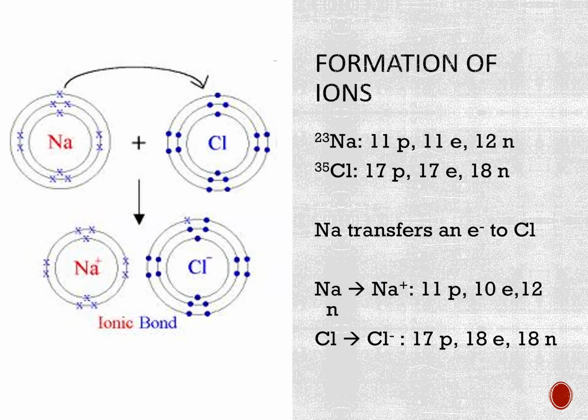Really briefly, we're going to talk about the formation of ions, because we are going to get more into this when we talk about bonding. I just want to talk about it in this chapter because it's introduced in this chapter. When we form ions, the metals will lose electrons. Sodium is going to lose electrons and chlorine will gain electrons. So metals lose electrons, nonmetals gain electrons. When we are forming this ionic bond, sodium takes its electron and gives it to chlorine.